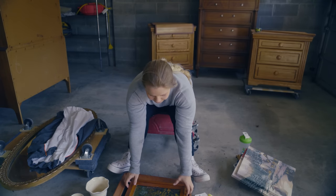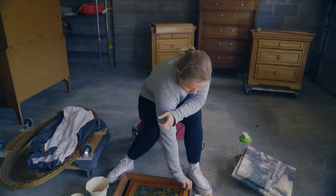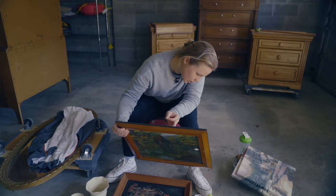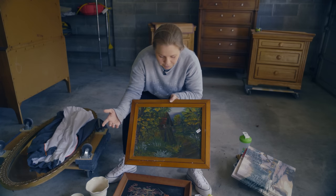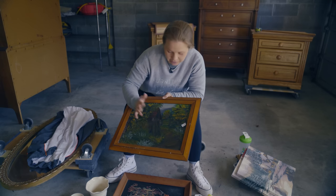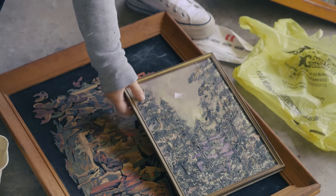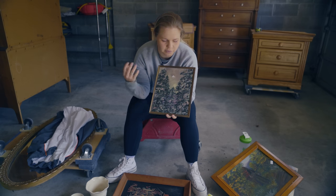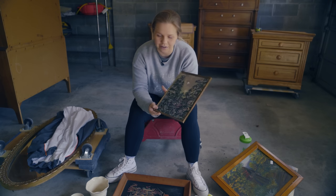We picked up these pieces of art — I have no idea about them, but I think some of them were hand painted. This one says 'hecho en Mexico,' which means made in Mexico, so this is probably a Mexican painting. We thought they were super neat and only 25 cents a piece — four pieces of art for a dollar. They're just so unique. This one has a lot of greens in it. This one we loved because it reminded us of the Oregon coast and all of the trees — and lots of these trees are around in the mountainous areas in Texas where we've hiked. I just love the hand-painted texture.